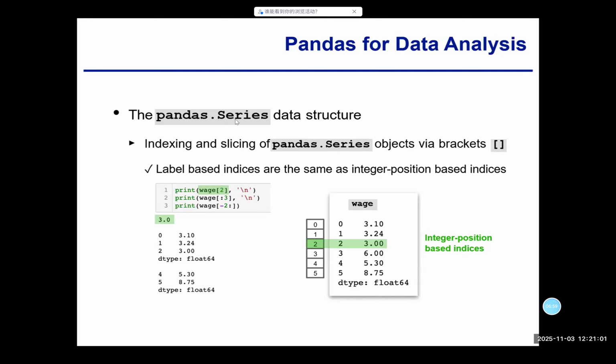We started with a few very consistent examples we have seen before: how do we make a reference in a single pandas series if we do not have a user-given name? In this case, we have a pandas series called wage, the first column of the data set. We have not given it any user-defined name, so there are no people's names like Mary and David. In that case, the only possible way to make a reference is by calling the row index, or the individual position of each observation. If we call index number 2, that will be the third observation, the third row, and so on.